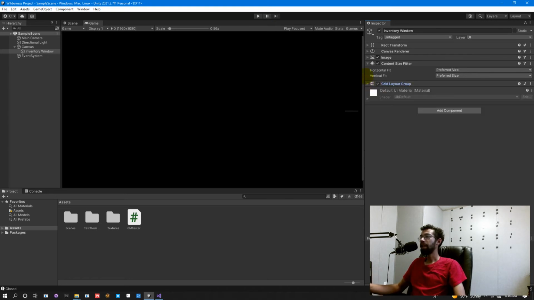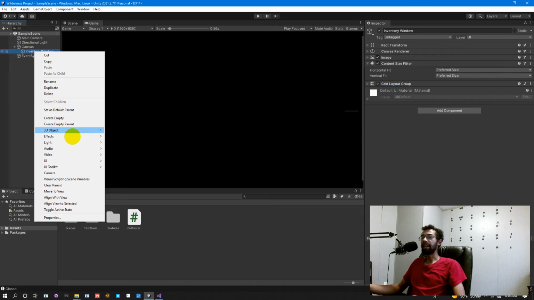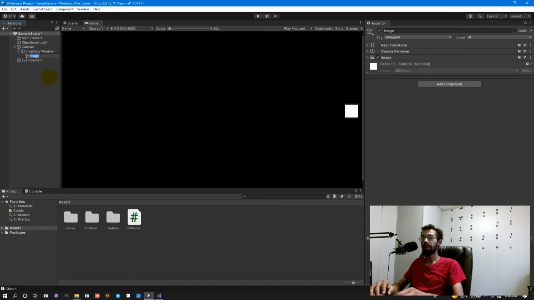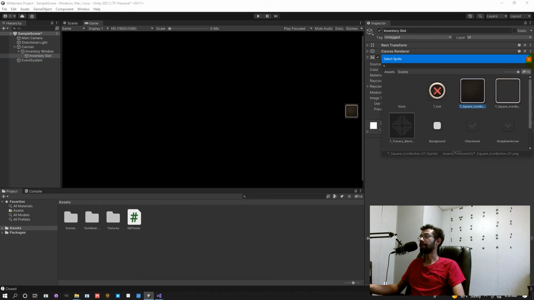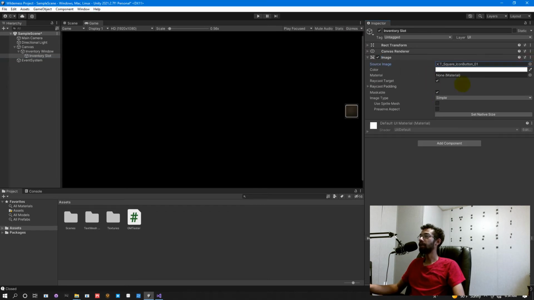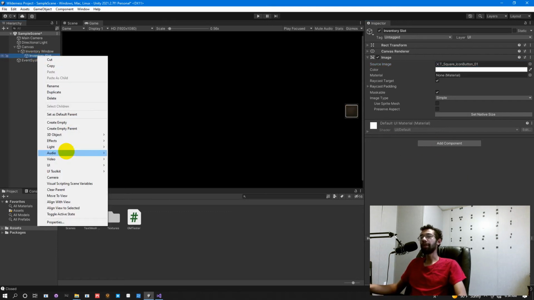The next thing that we want to do is add in an image, so a UI image, and we're going to call this an inventory slot. This inventory slot is basically going to store the data inside of our inventory system. For this, I'm going to give it a nice little image, like that. And we're going to make sure that it is raycast targetable. This will allow us to interact with this object whenever we add either a button on it or use the IPointer interface. It really just depends.